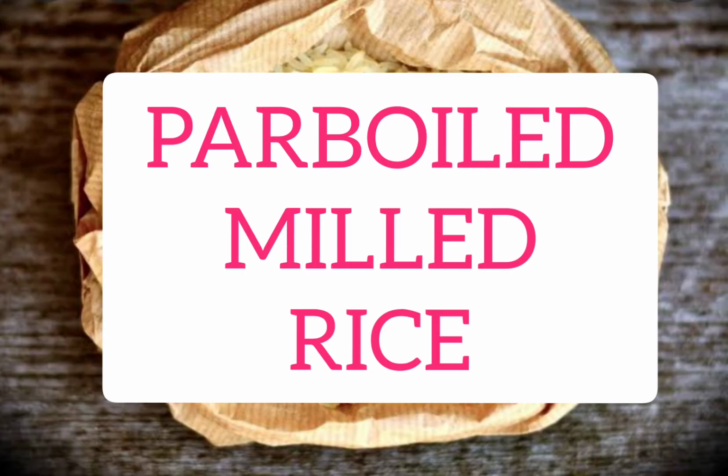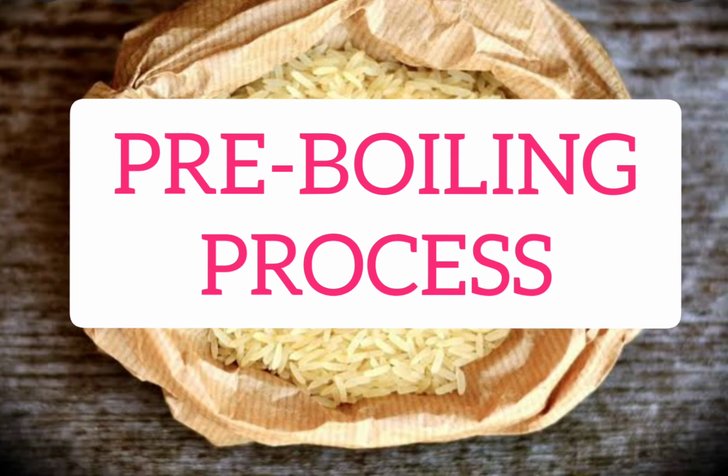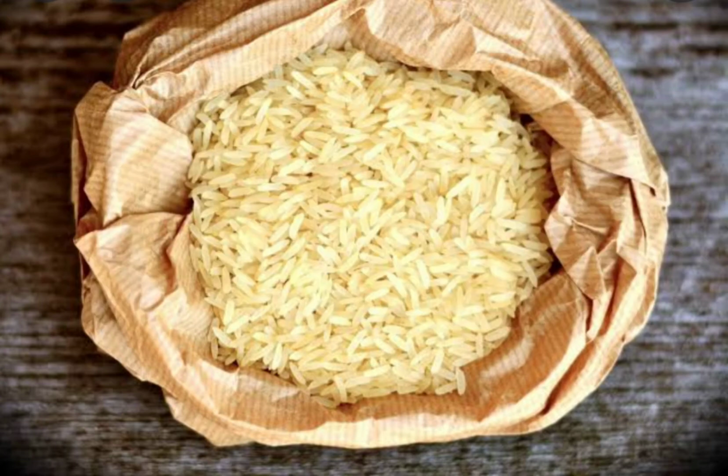Parboiled milled rice. Parboiled rice is often disliked by people because of its characteristic color and odor. However, parboiled rice has an advantage over raw rice because of its pre-boiling process. During this process, some amount of protein and fiber from the outer layers of the rice enters into the main area, or the starch area, of the rice. Due to this, even after milling, the protein content and fiber content of parboiled rice is slightly higher than milled rice. That makes it a better choice than milled raw rice.